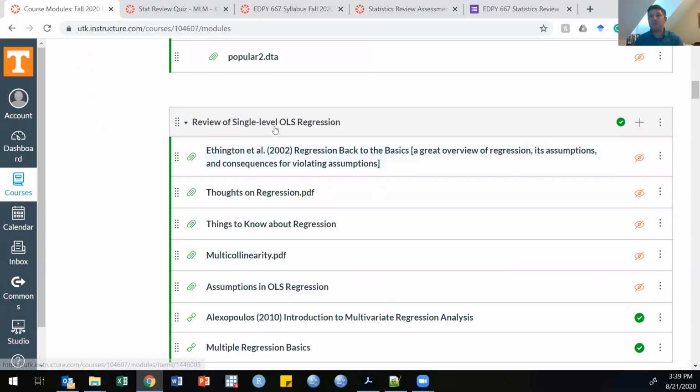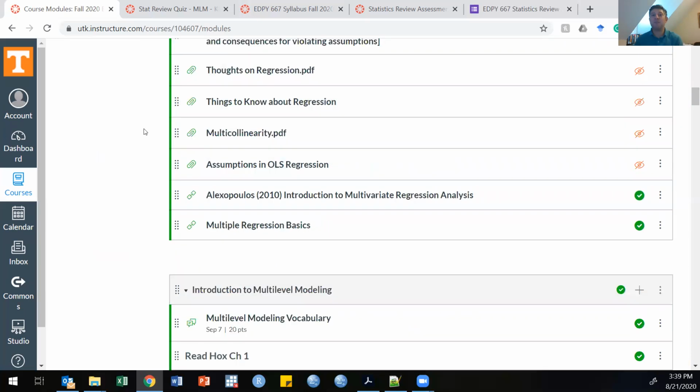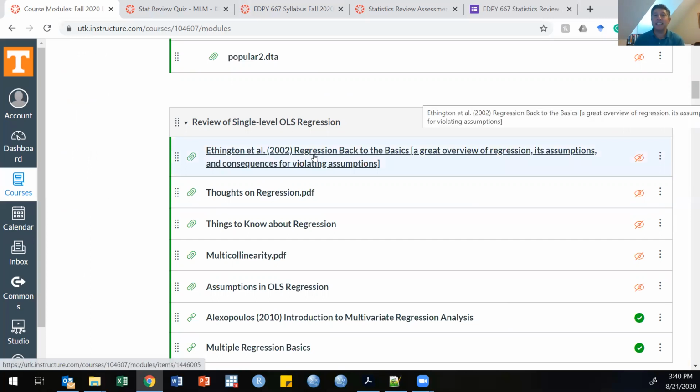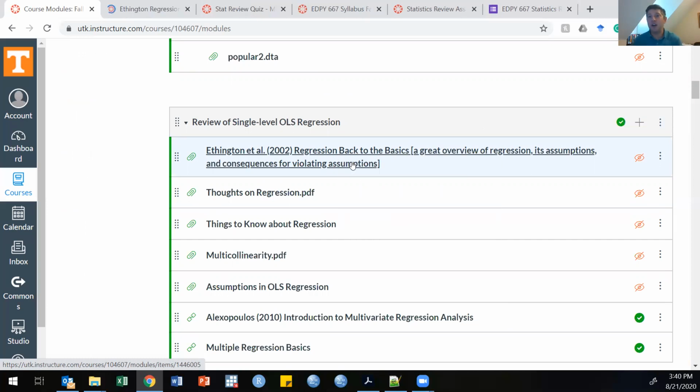And then for next week, I've provided you a bunch of materials here to review plain old ordinary least squares regression. This Etherington chapter, Regression: Back to the Basics, is a really great overview of regression analysis. What is the F statistic in that ANOVA table telling you?